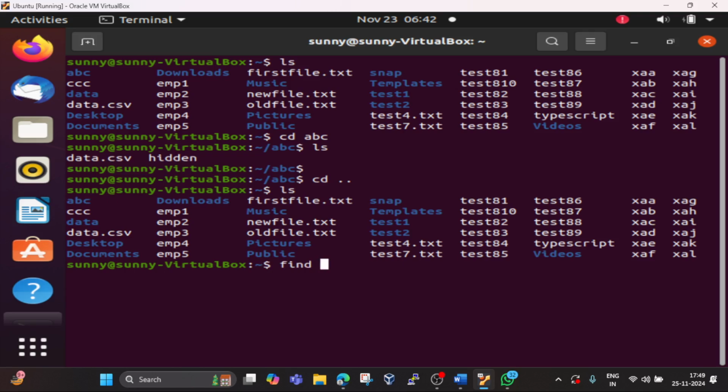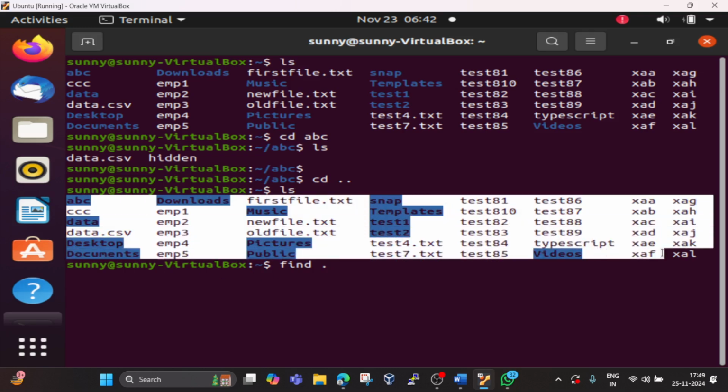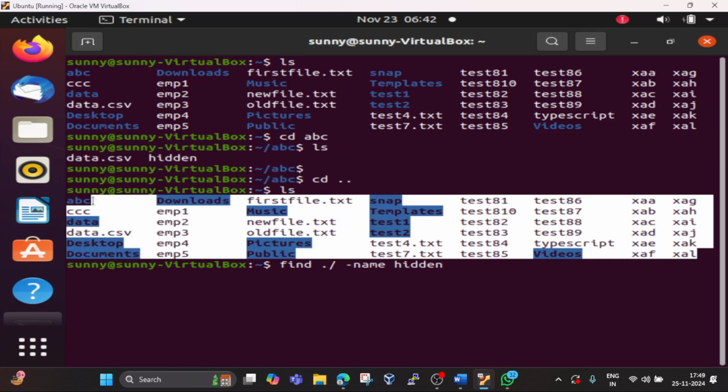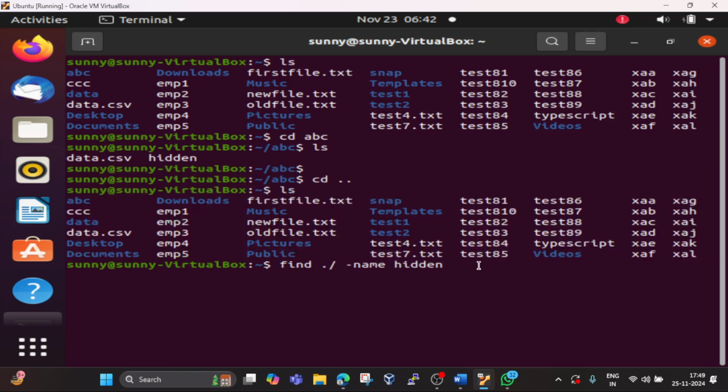find . — the dot means we have to go inside the files at this location. Then -name, because we need to search files by name. What's the name of the file? It is hidden. So we are searching for that inside all these files, and we don't need to go one by one to every file.